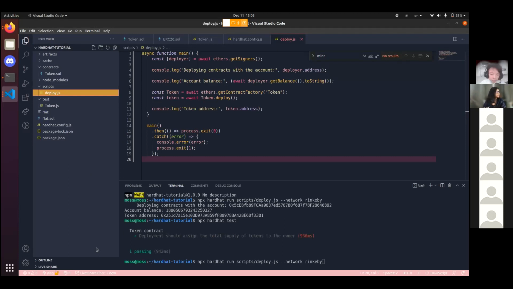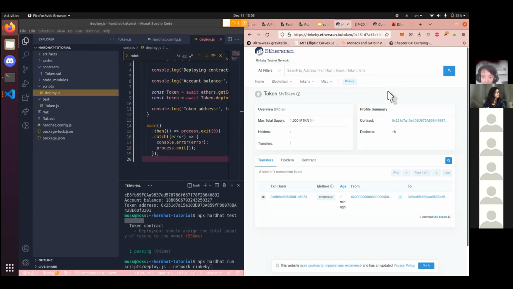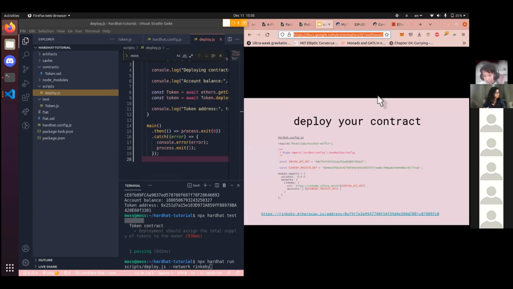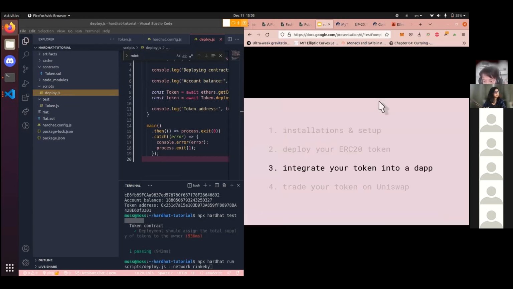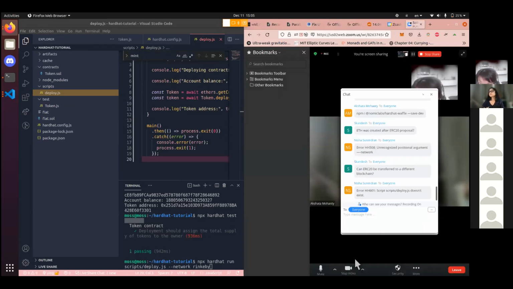Okay, so we've deployed our contract and we have this neat token tracker on Etherscan for it. So I think the next thing to do is to integrate it into a dApp. So Akshata, you want to screen share? Yep. I'll take over for this one.